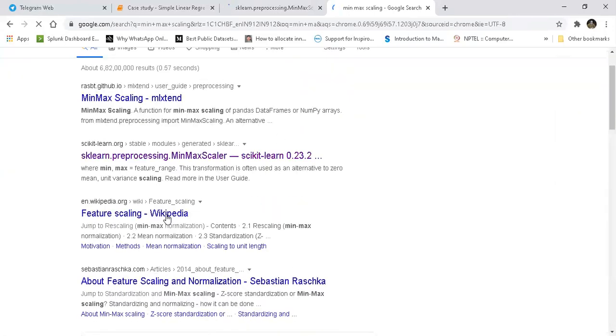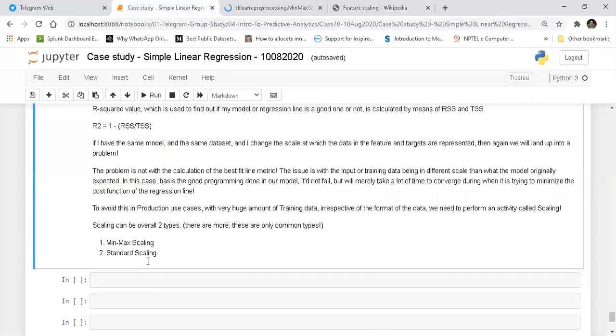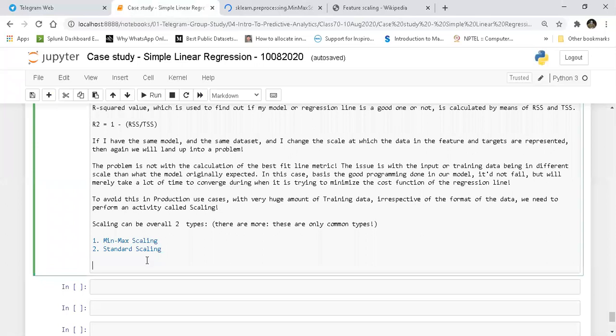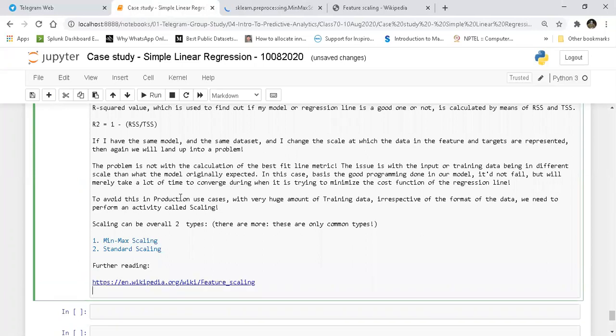There is one thing I wanted to note here as well. Because of some reason in our LMS, I'm not able to add external URLs other than video URLs. I don't know why that is the problem. So from today onwards, I'm going to write things like this: further reading, and I'm going to just put the link over here, so that you can directly link it from here.